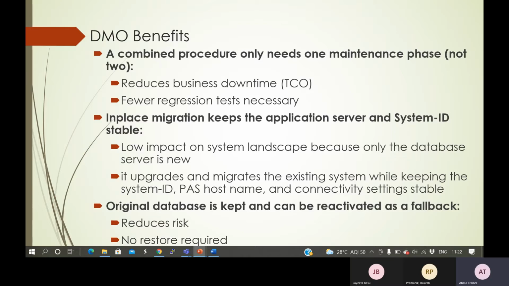We can point our application to the source database and bring up the source systems. It won't touch the source database; it will keep your database untouched. So in case of any fallback, you can go back easily. You only need to repoint your applications. That's it.